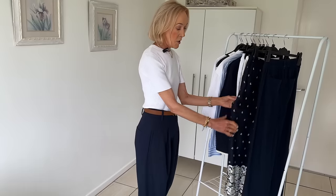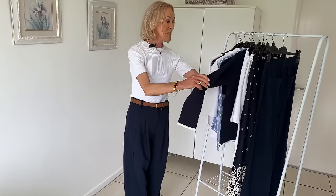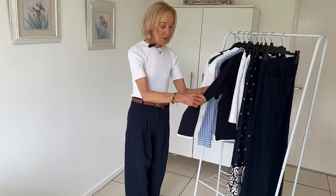I think Marks have done quite a standout. They are always evolving and bringing us fresh things, and these are certainly that. These trousers were the spark for this. Absolutely unbelievable price of £22.50. And this top, this knitted top, that is £25. The detail on this is absolutely divine.